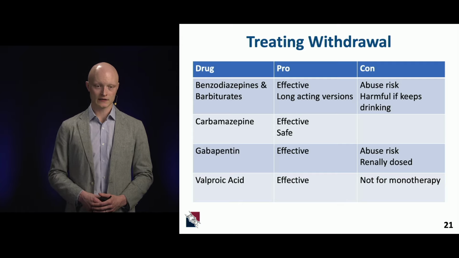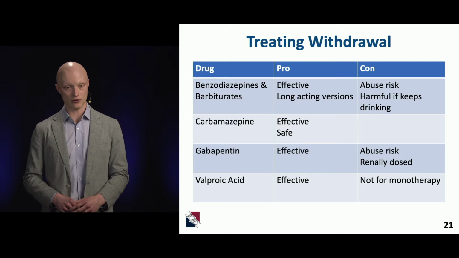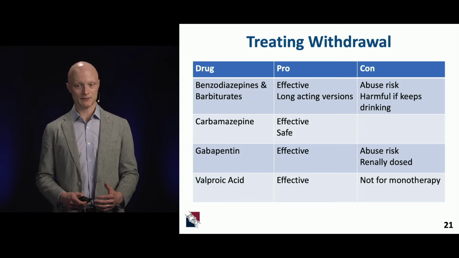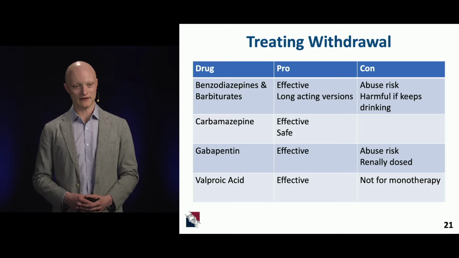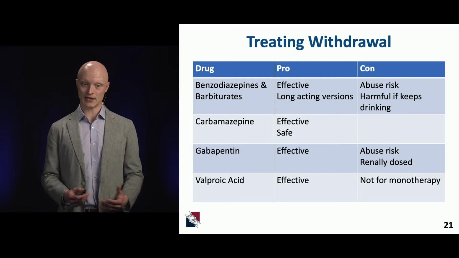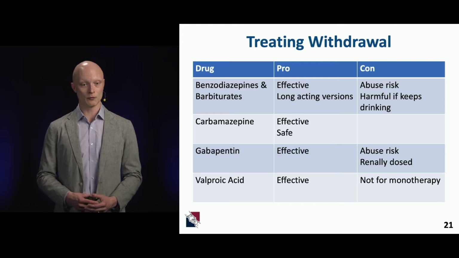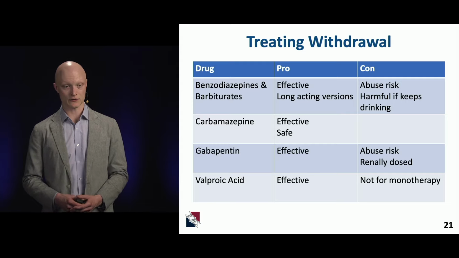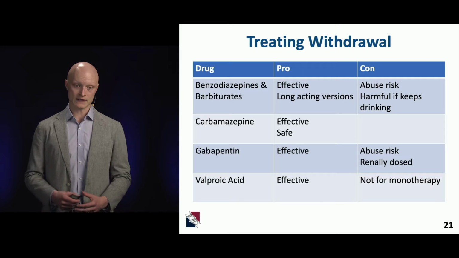Carbamazepine is another option. It's very effective at treating withdrawal. It is a sodium channel modulator, and it is quite safe. Unfortunately, it can't be used in patients who have a history of seizure, and it may not be a medication that many providers are familiar with prescribing. Gabapentin, however, is a medication that many providers are familiar with prescribing. It is quite effective. It works as a calcium channel modulator, and it's typically used for anxiolysis, for sedation, but it also works quite well for alcohol withdrawal and cravings.